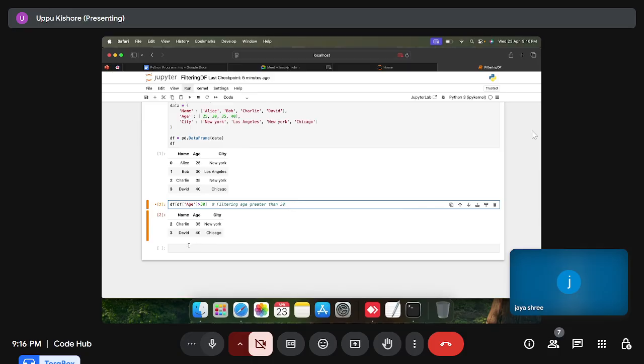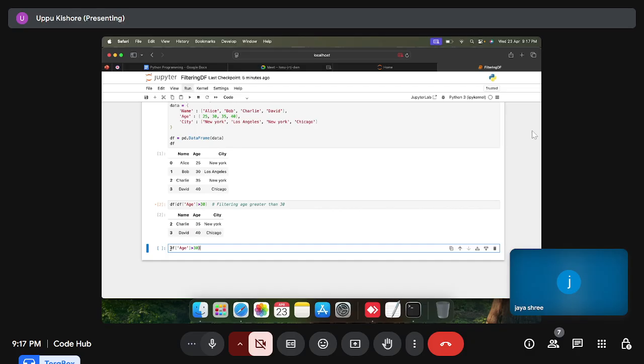Now what I want is to filter who are greater than 30 and who are from New York. So how to filter now? df, the first condition is age greater than 30. This is the first condition, right?